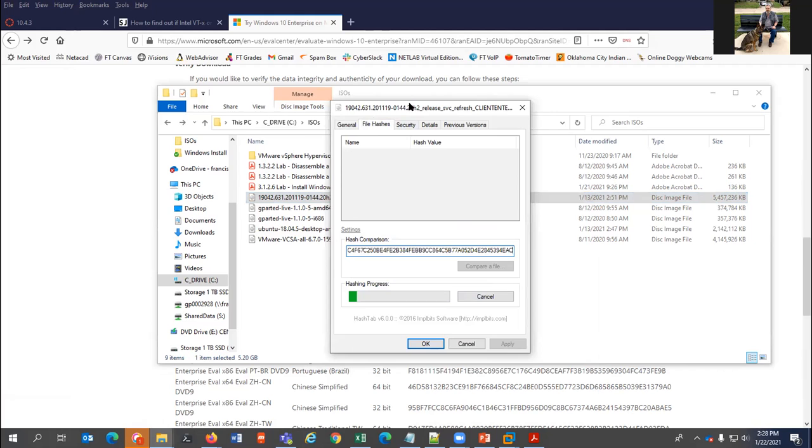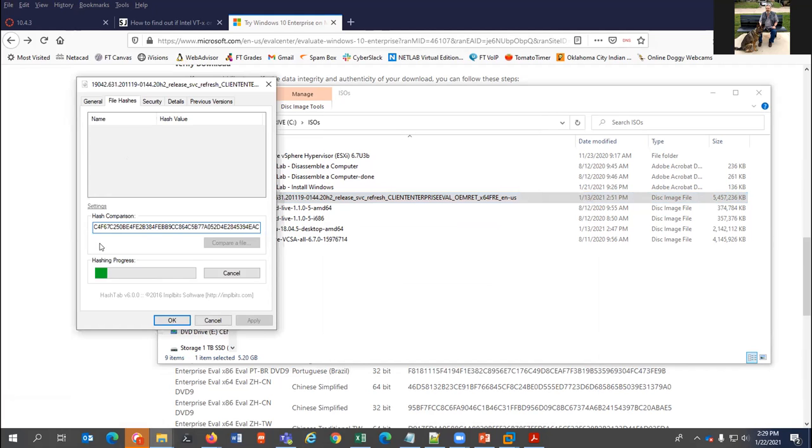Now, if this is okay, it's going to come up with a green checkbox. If it's not okay, if somebody's gone in and stuck in malware, or I didn't download a good copy, it'll come up with a red X. Okay, this is very important for security. We've talked a little bit about the SolarWinds and the supply side hack that they did.